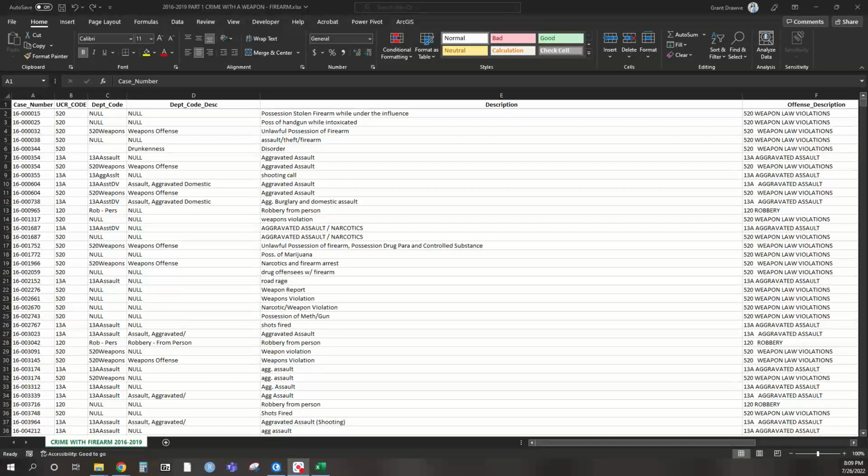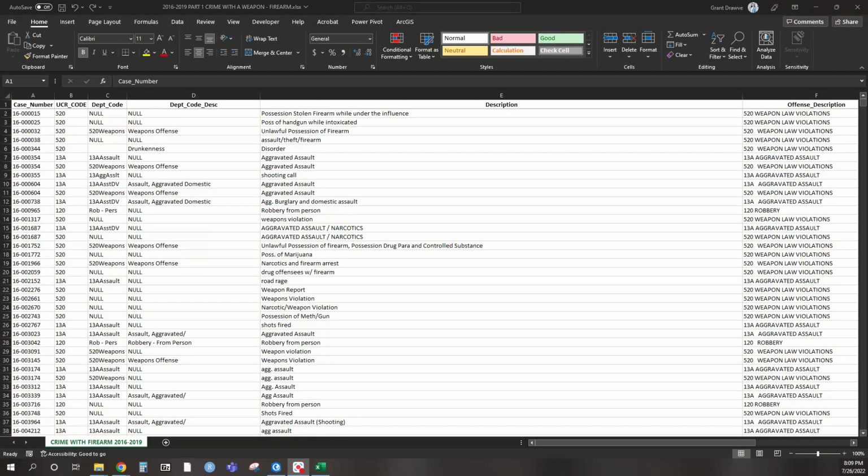Given the CJIC grant that we're on and working on, I wanted to specifically look at firearms with that. The data set you see in front of you is from 2016 to 2019. With that, the older data, specifically 2016, does not actually contain a latitude and longitude. Very common across RMS systems as you shift and go further back. It's not always going to have that automatic geocoding ability to pull the latitude and longitude for address information.